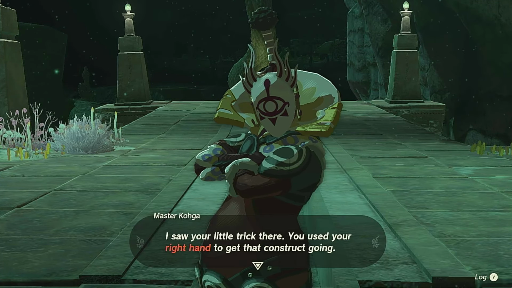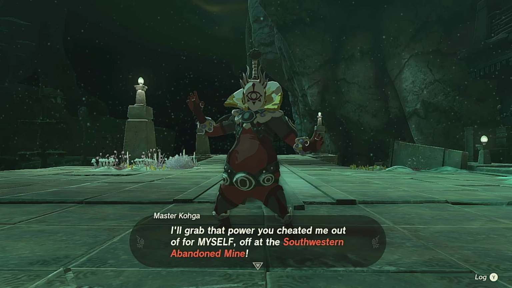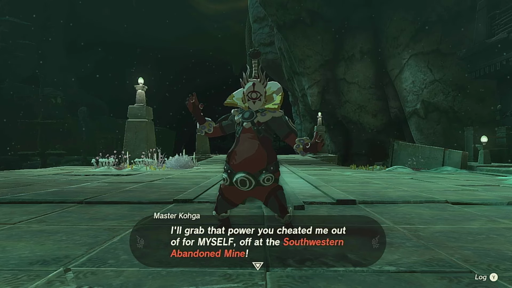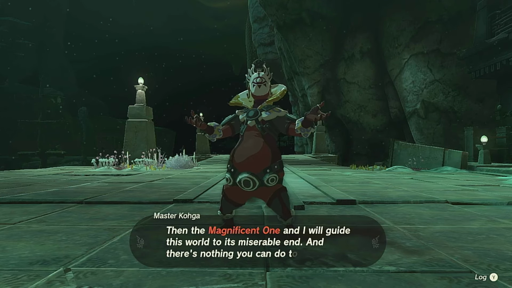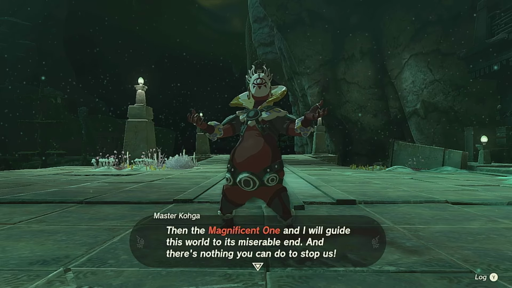I saw your little trick there. You used your right hand to get that construct going. I grabbed that power you cheated me out of all by myself at the southwestern abandoned mine. The magnificent one and I will guide this world to its miserable end, and there's nothing you can do to stop us.